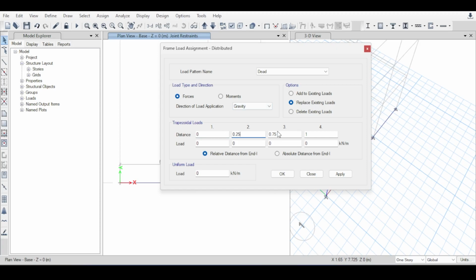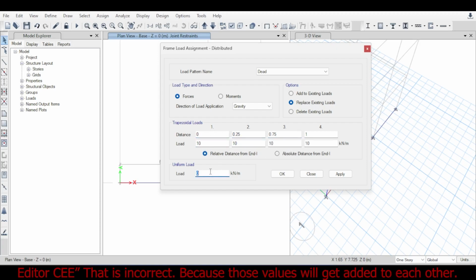Now I can define a trapezoidal load made out of 4 points. Now my load that I'm trying to define today is not a trapezoidal load. I'm going to try to define a uniform load. The uniform load's value is going to be 10 kilonewton per meter. I could put 10 here everywhere, like 10, 10, and so on. Notice that the distances are relative. You can make them in meters, or I can just go here and say 10, which is an abstract version of this entire thing.